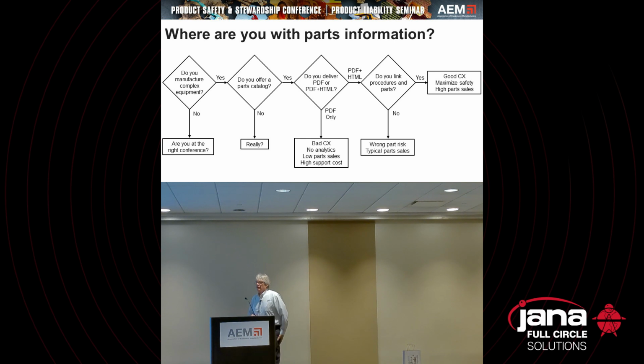So for technical content, the content you create, yes, this does not cover all examples, but we look at it as basically falling into three different spheres. One is operations information, the second is service information, and the third is parts. You'll notice parts is connected to operations information, but it's generally not an integral part of it. Service information and parts information certainly live together, and that's how that fits.